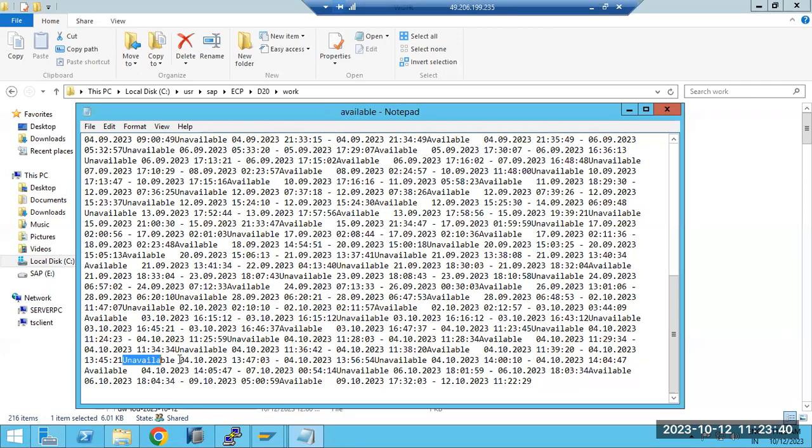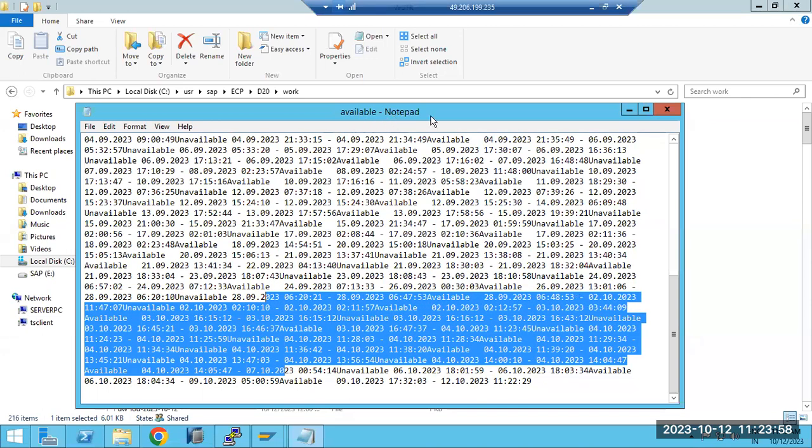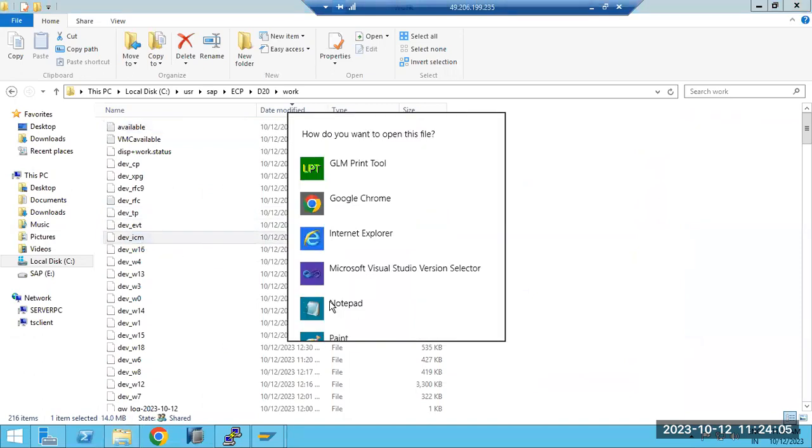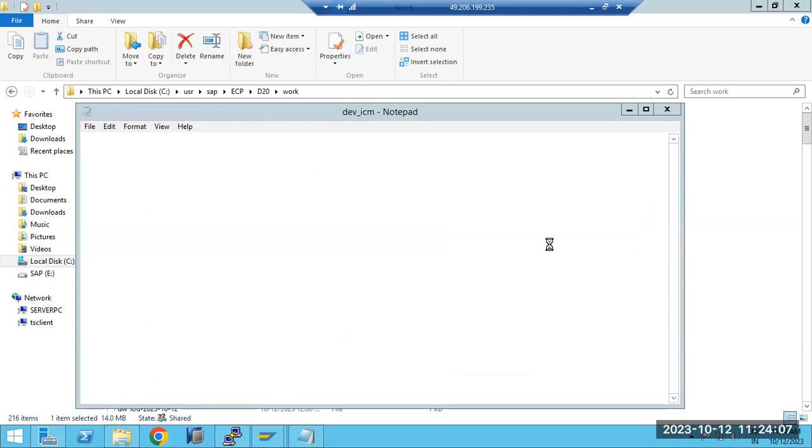So when was the system not available here? Here, clear history is available. Only 2 to 3 minutes the system was not available in this entire week from October until now. So there is clear information in the available.log file. So what is the issue with your ICM? Open the log file in Notepad and trace it here. What is the use of your log files here? Okay, so that is the one.